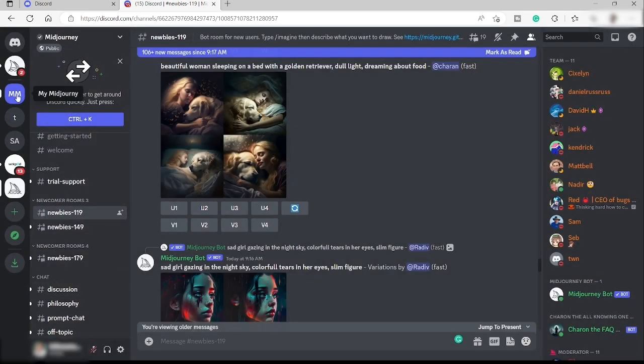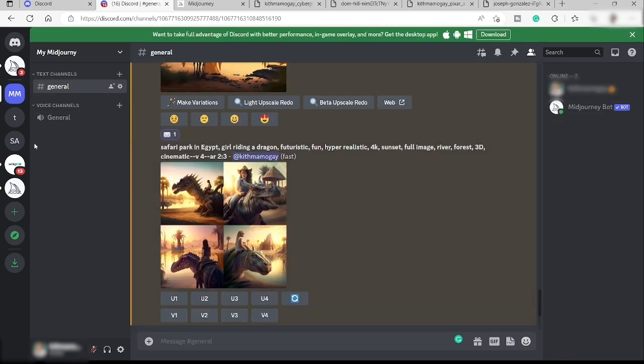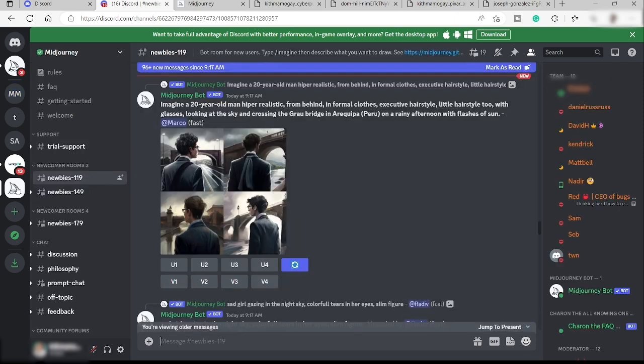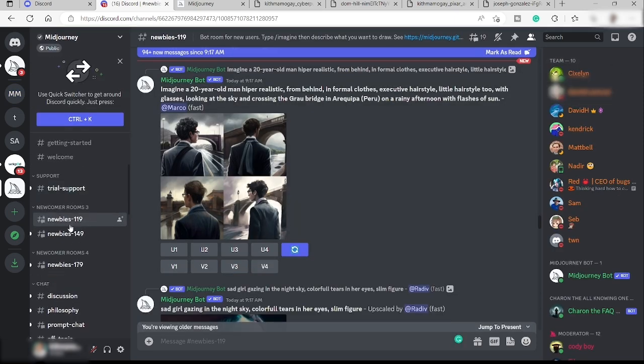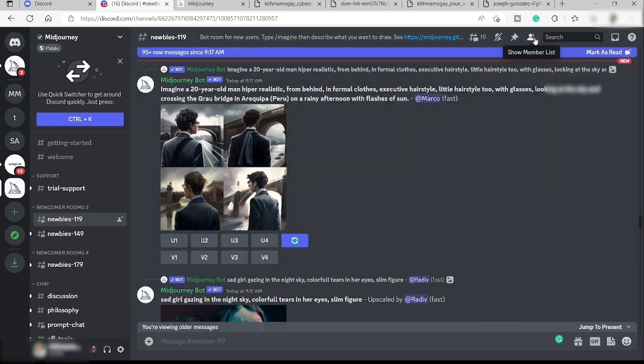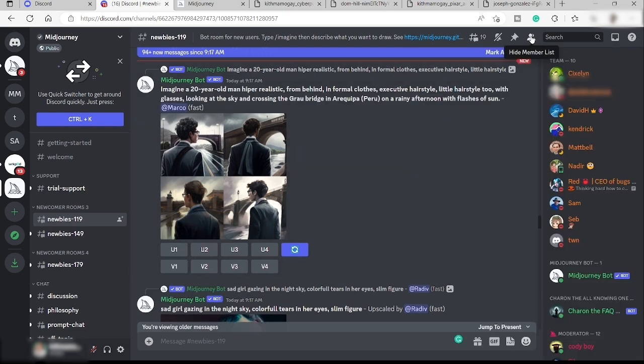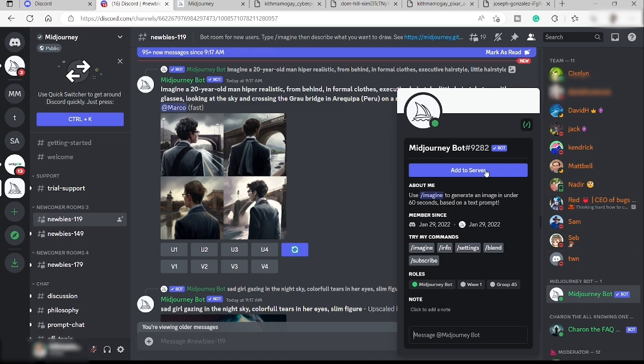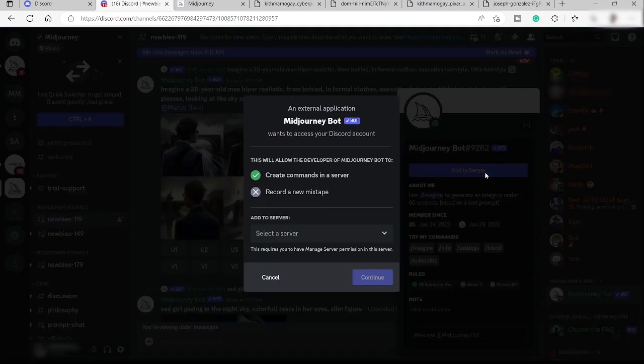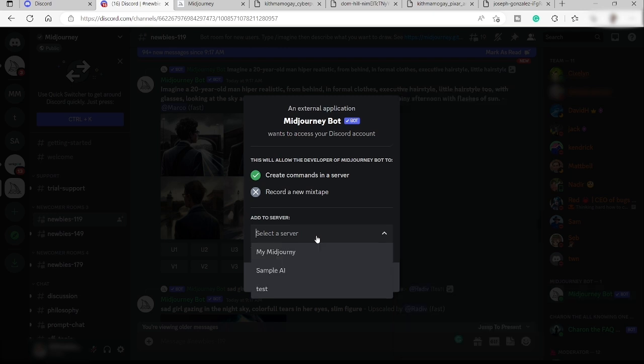Over here, as you can see, I have my own server, which is my Midjourney. But before you can make use of Midjourney inside the new server, you need to first go back to the Midjourney server, and then go to the newbies channel again, and up here just click this member list, and then go ahead and click the Midjourney bot and click Add to Server, and then select the server name here.